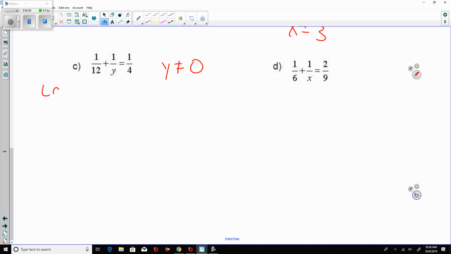Remember, you can only multiply on. Okay? So what do we have here? We have a 12, and I need a y. If you wanted to multiply on by 4, you could, and you would get the 48y. That's fine. That's not the least common denominator, that's just a common denominator. And then you go through it, and things will cancel. You'll still get the right answer.